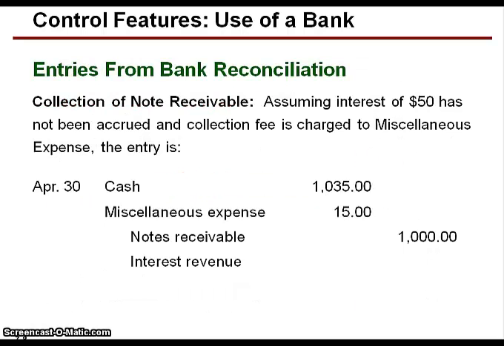All right, let's get this one all out here. So we remember the bank collected $1,035 for us, so we're going to debit cash $1,035. We know that $1,000 of that was the notes receivable, so we're going to credit that. Once we've collected it, our customer doesn't owe us that anymore. We know that $50 was interest revenue, so we're going to credit that. And the bank charged us a bank fee to collect it, so we're going to debit miscellaneous expense for that amount. And so that journal entry balances.